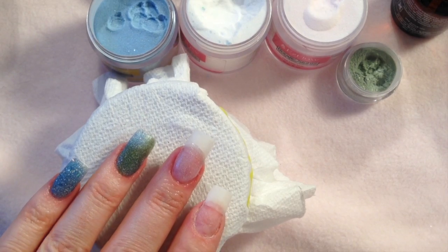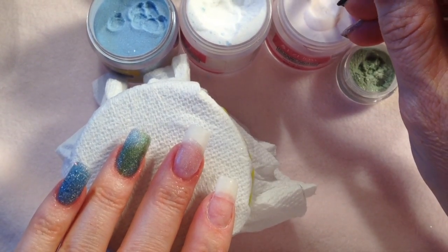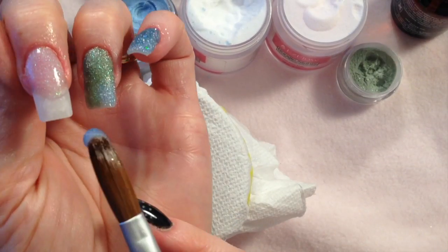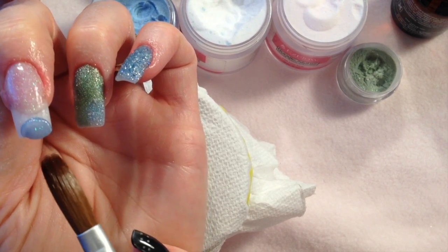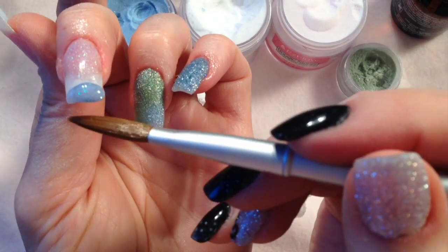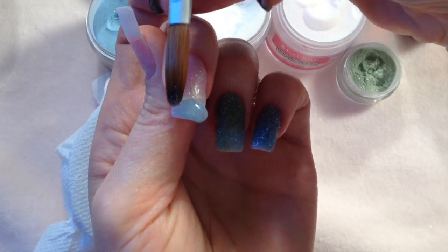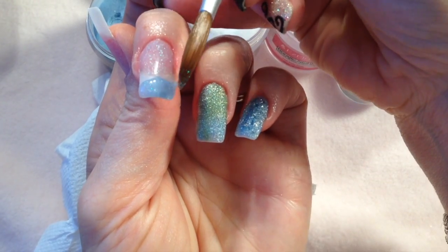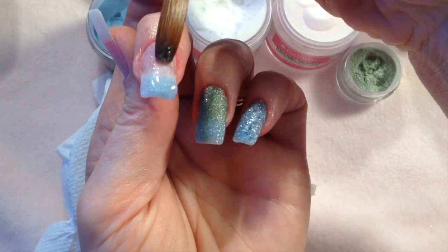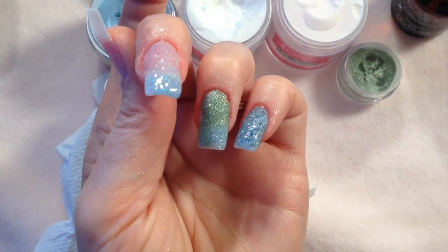Okay, so what do we want to make the tip of that? Let's add in some blue. Bit of that. That was way too runny.